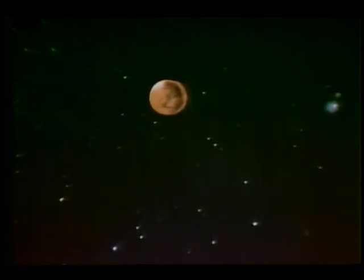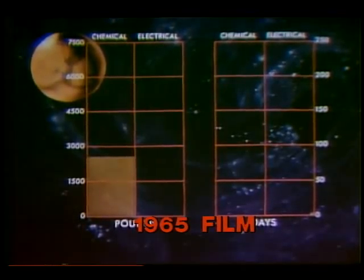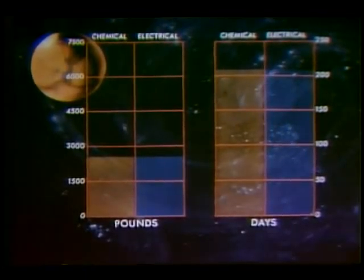On small vehicle missions to the near planets, Mars and Venus, electric engines can deliver much more payload by taking a slightly longer time. A three-stage chemical rocket now being studied could get a 2,500-pound payload into an orbit around Mars in about 210 days. An electrically propelled spacecraft, substituted for the third stage, could do as well in the same time. But by using a higher specific impulse engine and taking only 40 more days, it can deliver twice the payload.